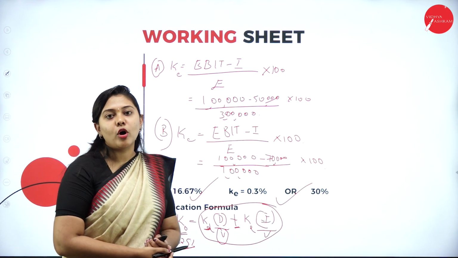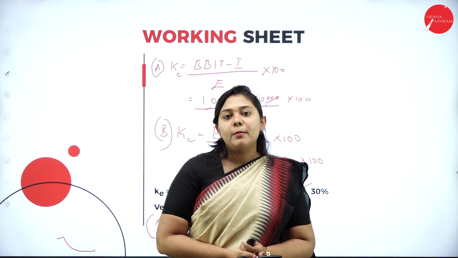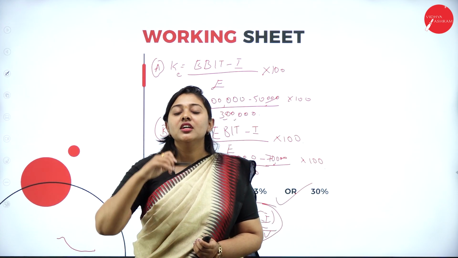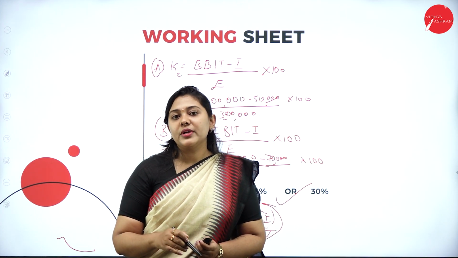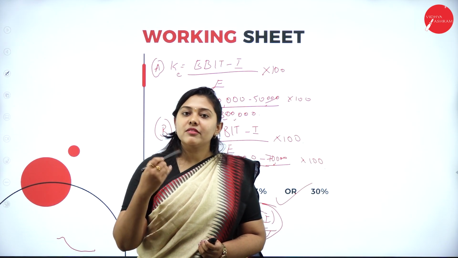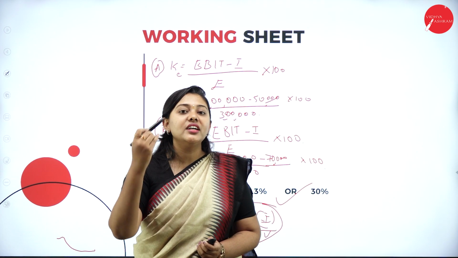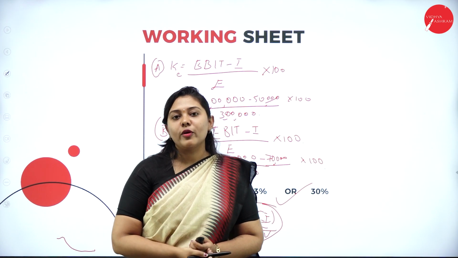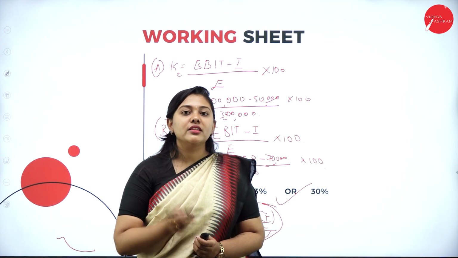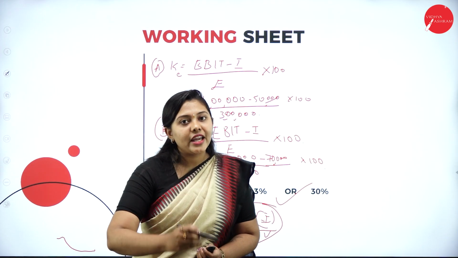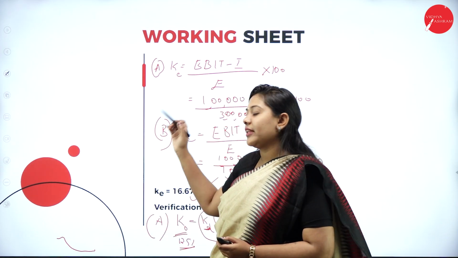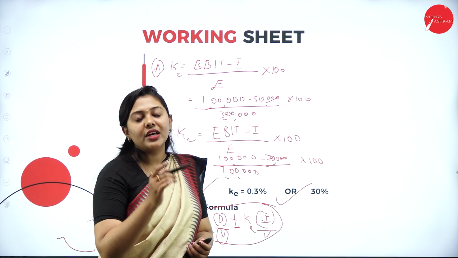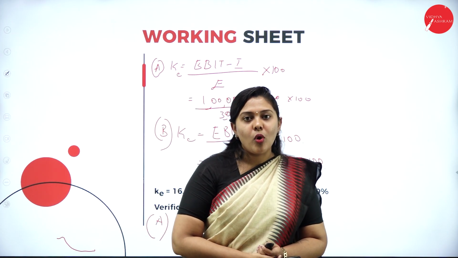Similarly, what we have solved, they might merge the problem and give you two identical companies. EBIT will be similar, tax rate will be given, overall capitalization rate will be given. Everything will be similar, only the debt and equities differ, as we solved in Spring Limited and Summer Limited. So that kind of question they might ask you, to calculate the value of the firm by using NI approach and NOI approach. The format and the formulas will be similar. In one problem you need to show the calculation of NI approach as well as NOI approach.